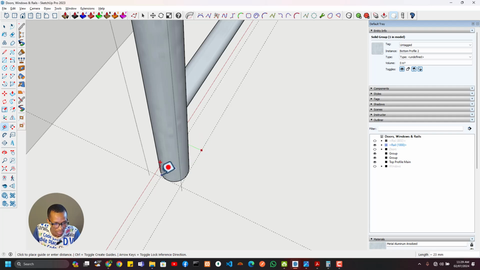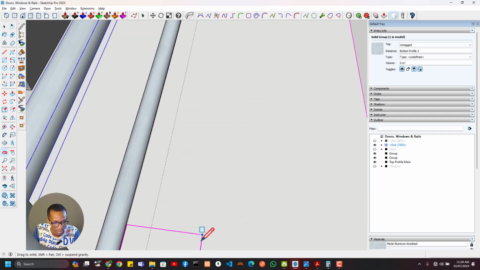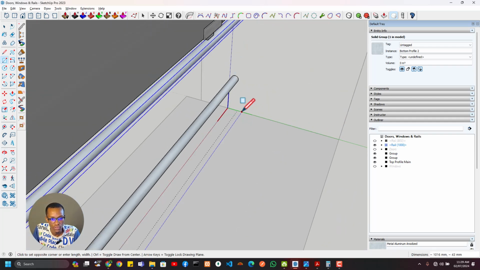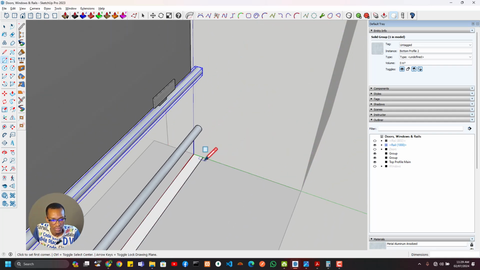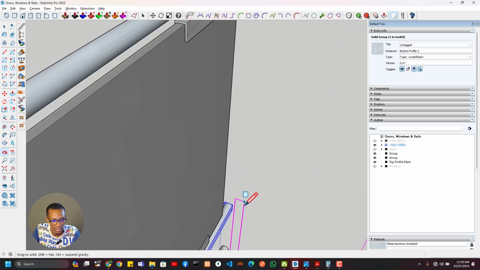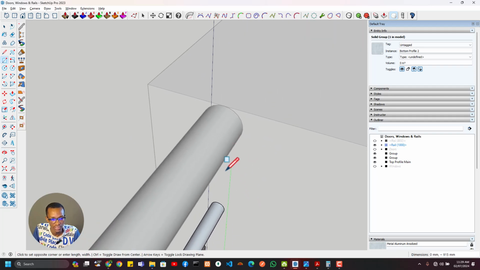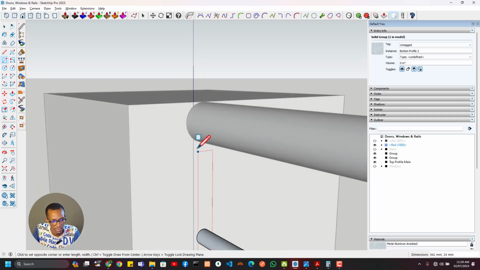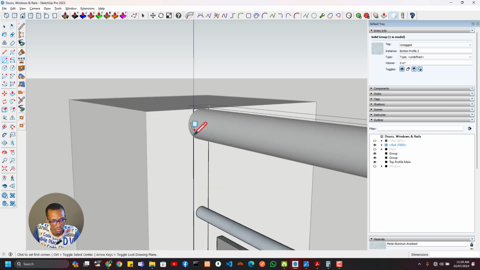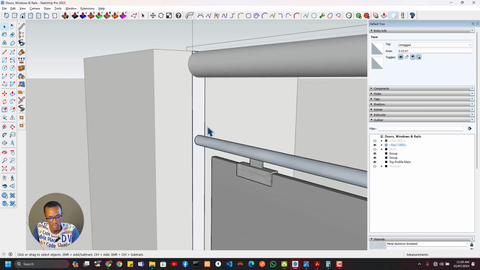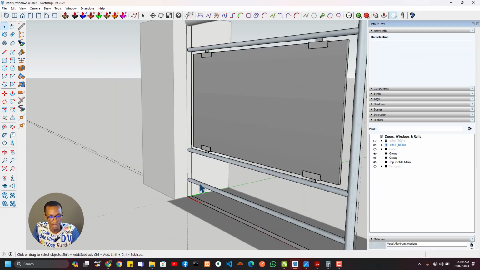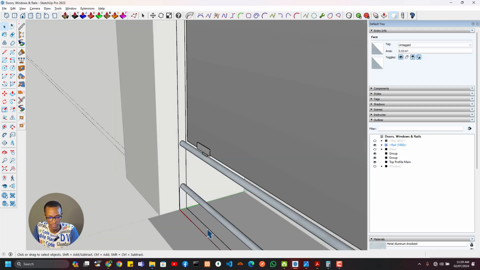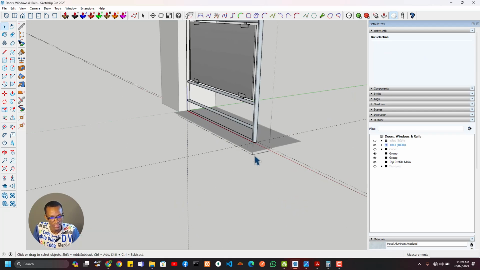I'll draw a rectangle. I'll cover the entire foot of this and I'll cover its entire height towards this direction. All right, and why am I doing that? To enable proper movement. So I'll delete this. I'll delete the fill of that. I'll delete the fill of this. And I'll just leave that.